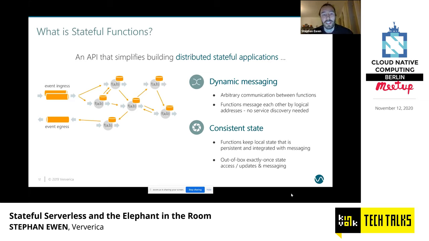The other part that is here is that these functions can also exchange messages. So they send messages to each other. Maybe the shopping cart function might send messages to the inventory functions in order to update the stock. Might send something to the checkout process function, and so on. So again, we can really see there's some similarity to actor programming here, with the difference of having this baked in notion of consistent state and messaging.